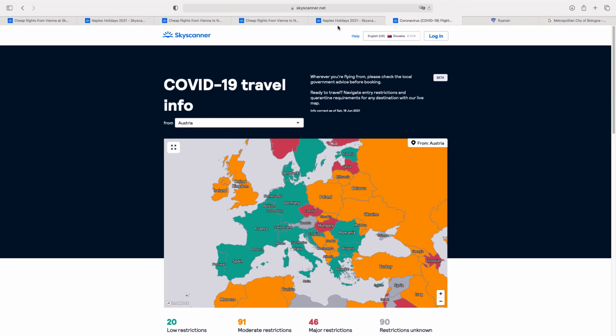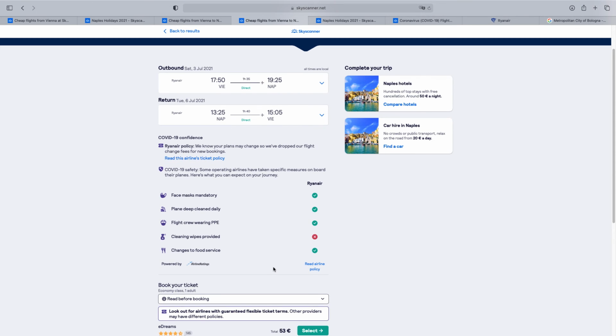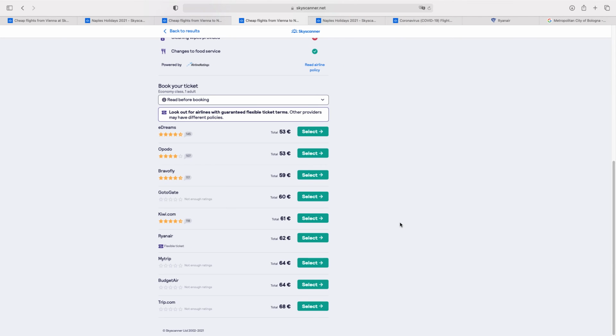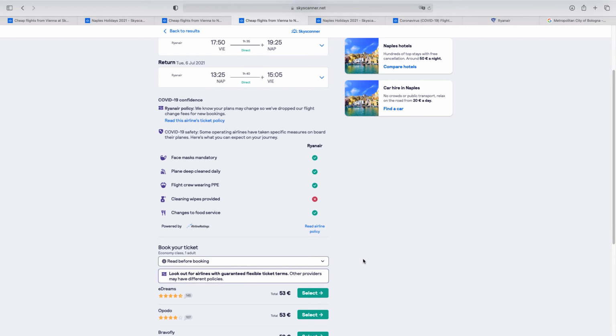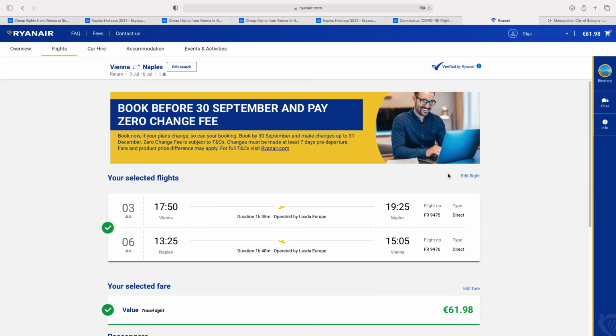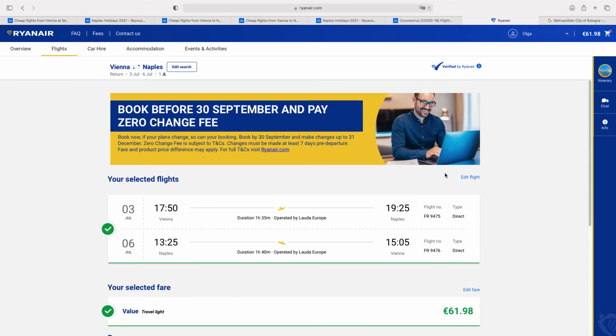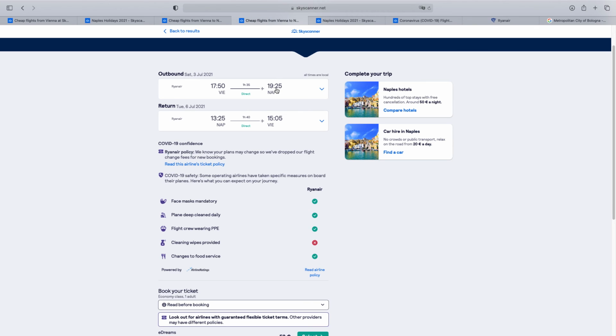So let's pretend that we decided to go to Naples on the chosen dates, and we have chosen to fly at 6 p.m. there and 1:30 back. All these restrictions are okay for us, and we are ready to make the reservation. There are two possible options. One is to order straight away on Skyscanner, and the second is to go to the Ryanair website and order directly there. But as I said before, the price can be different, so you will need to check what Skyscanner offers you, and why the price is different.